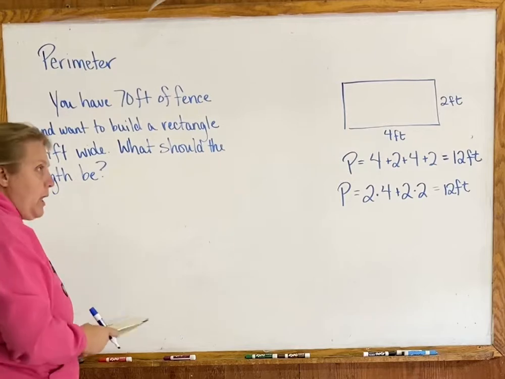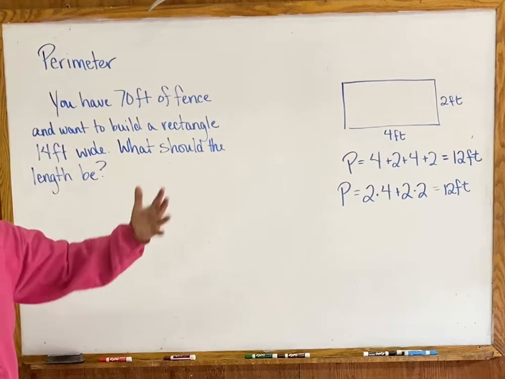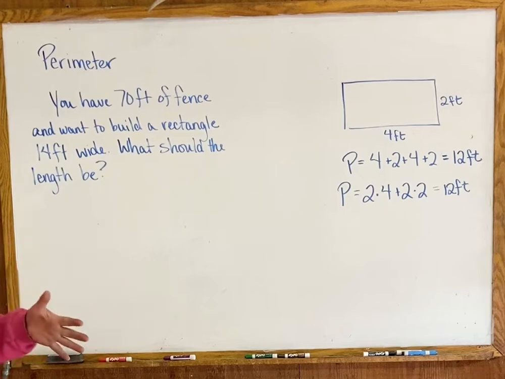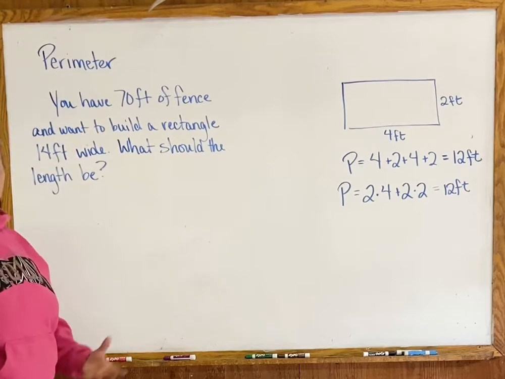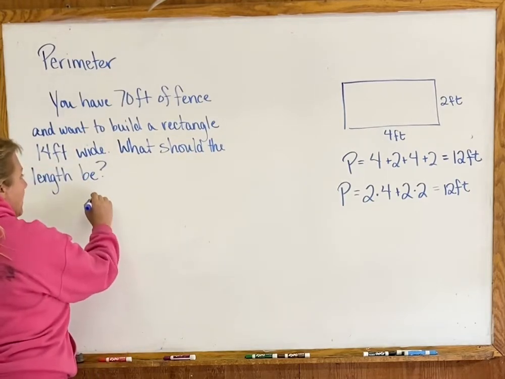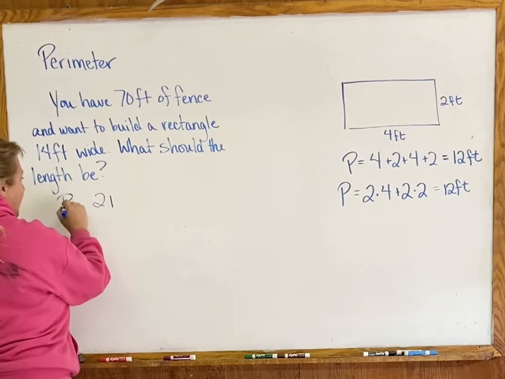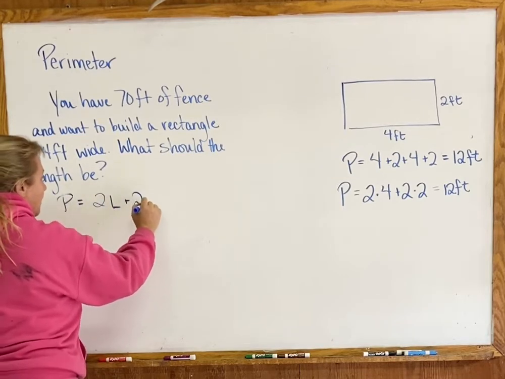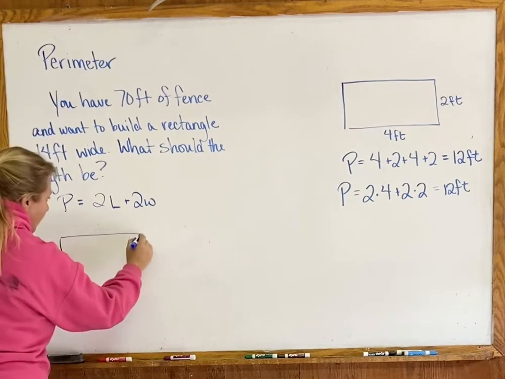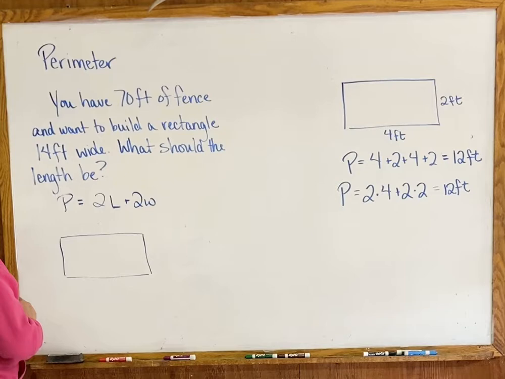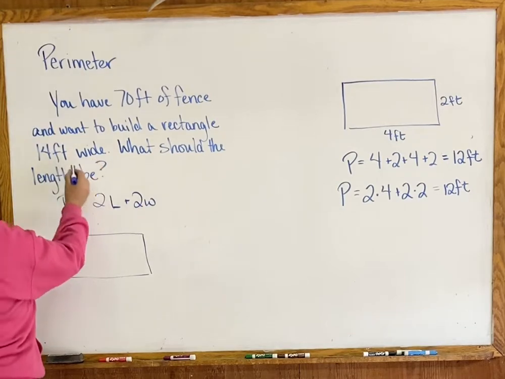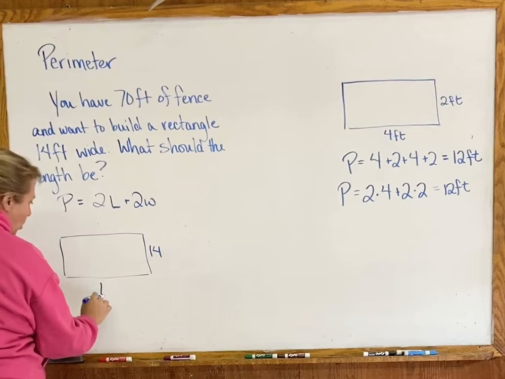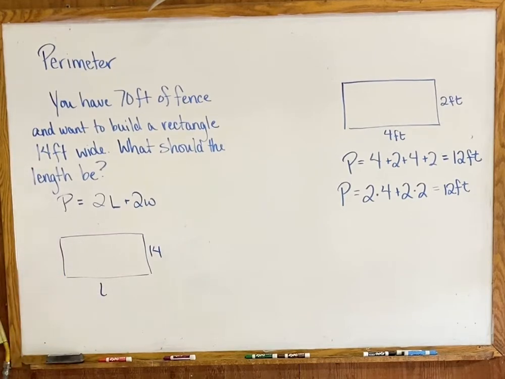So the side of your yard is 14 feet wide, so you know that you're looking at 14 feet wide. That one is set in stone, but you need to figure out how long that's going to allow you, and you go out and you measure and you have 70 feet of fence. So this would be a good example of when to use our perimeter equals 2L plus 2W. And you can also draw yourself a little diagram there. There's your rectangle that you want to build. And you know that the width is 14 feet. And we're looking for this guy. How long is it going to be? So we know that the perimeter altogether is going to have to be 70, right? Can't be more than that because you only have 70 feet.